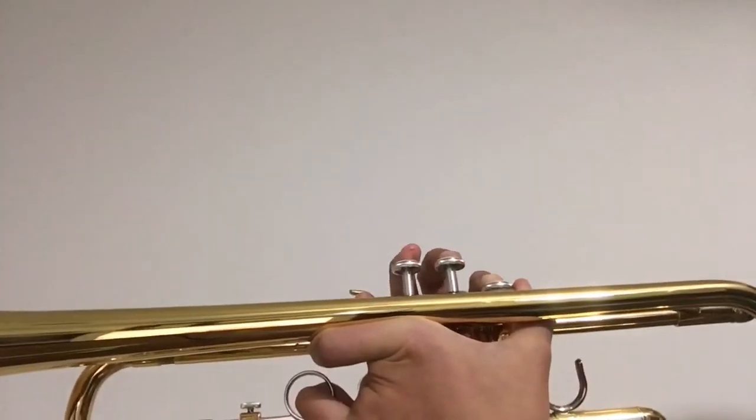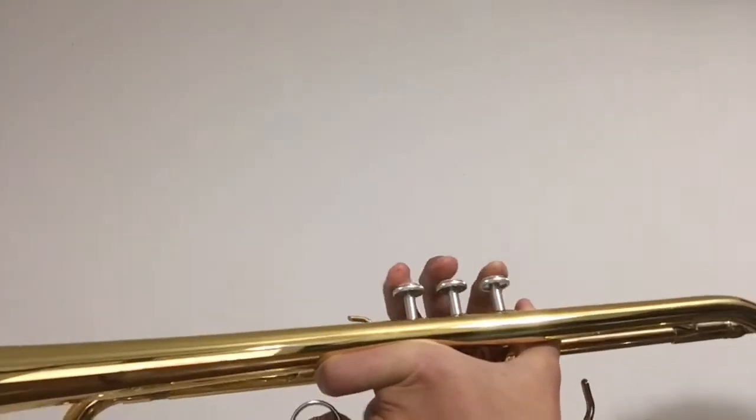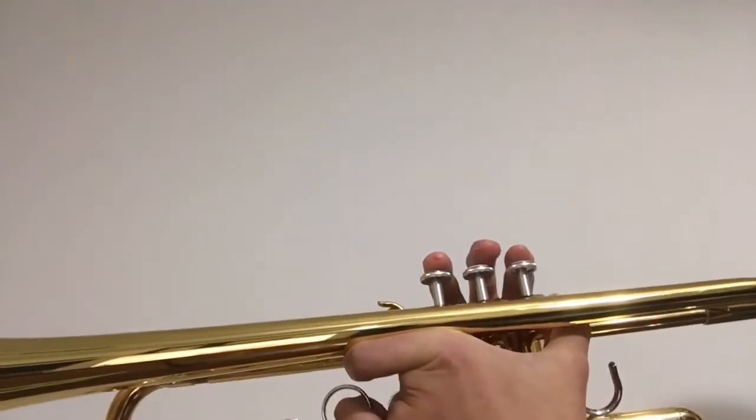So those are the notes for the D major scale. And one last time, this is how the entire scale sounds.